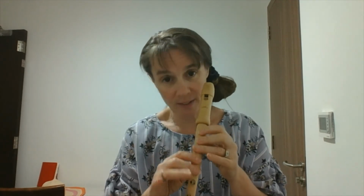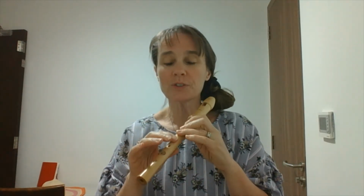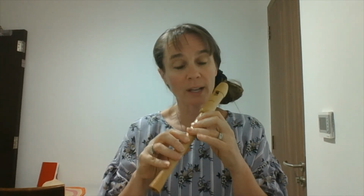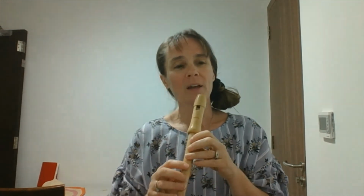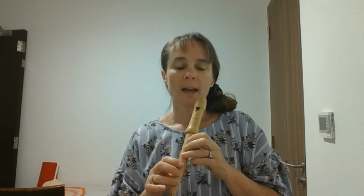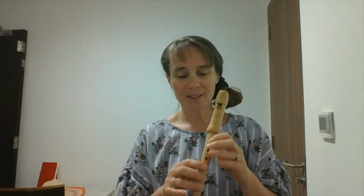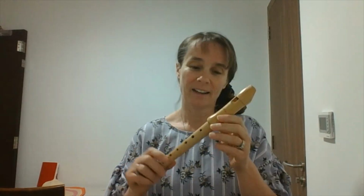When you move your fingers, the sound changes because you change the length of the tube. That's one of the things that's the same. It has holes, okay? And when you change the length of the tube by pressing down like the flute, it changes the sound. Okay? The recorder has been around for ages and ages and ages, since ancient times. It was very, very popular in the 1700s and the 1800s. And it's now really popular in school. And the recorder is also in the woodwind family. So those are the similarities and the differences between the recorder and the flute.